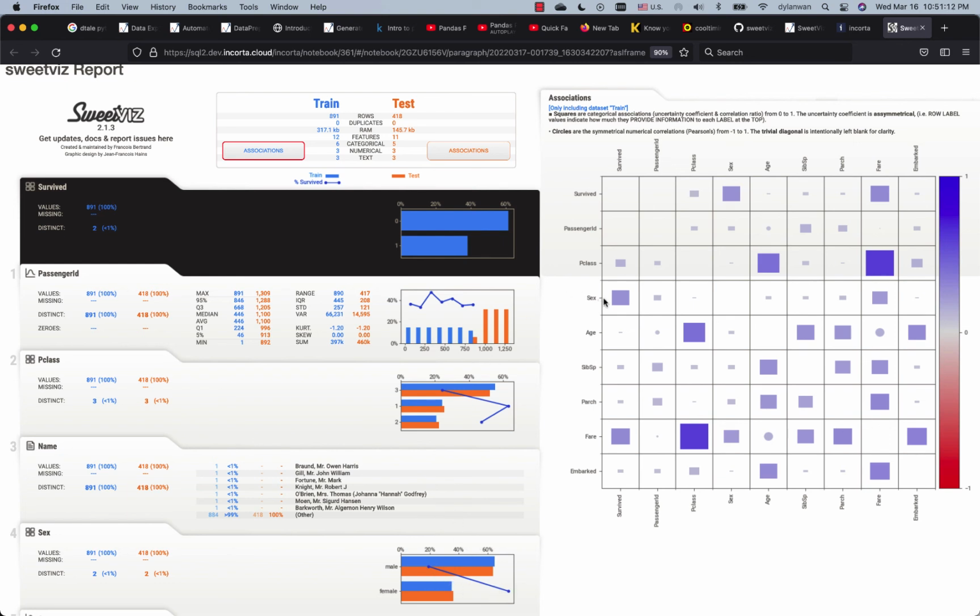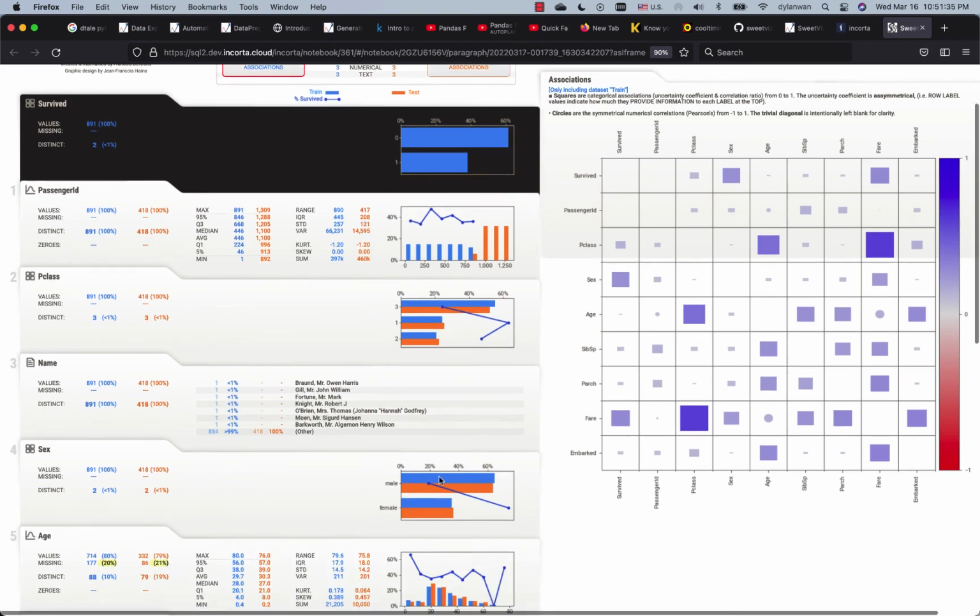This is correlation, and you can see this box, fare and class, they are correlated, of course, because higher class is more expensive in fare. So this is showing data like this already.